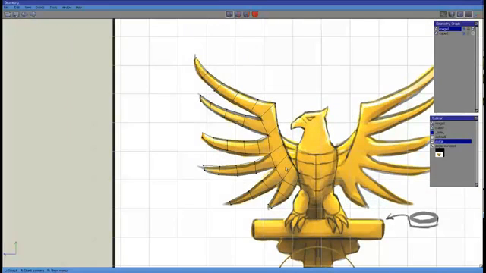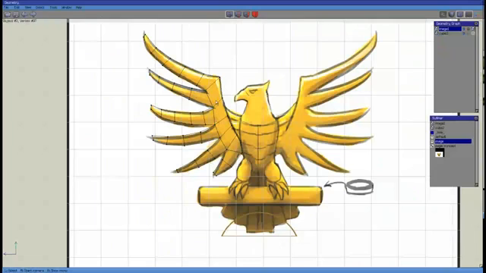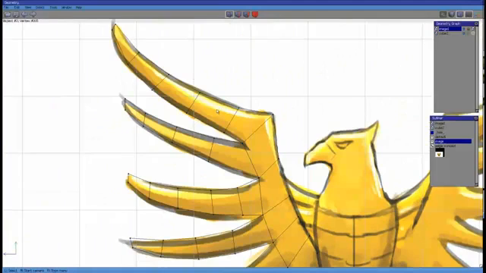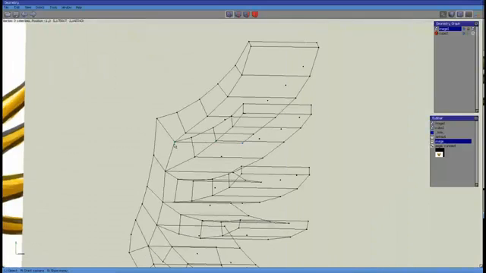Now, one thing that you might come across as a problem is the following. Let's say you have to select these two verts. If you want to select just the one that you can see right now, you can just click on it, but now you don't have the one at the back.